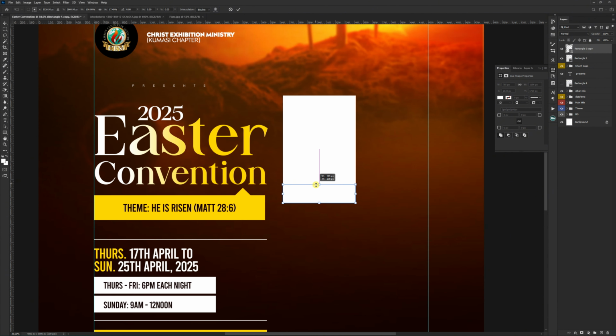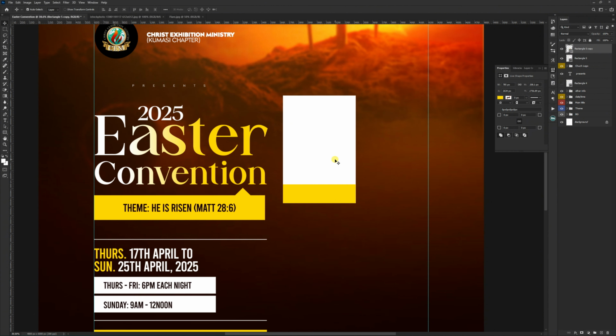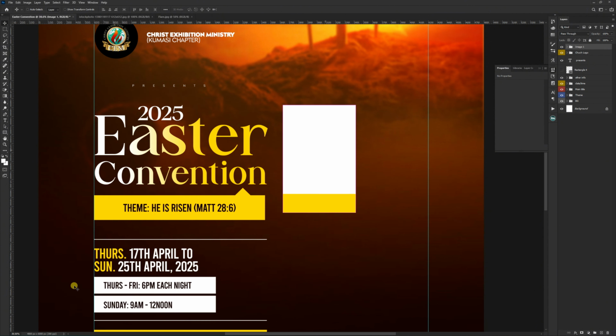Then let us resize it like this and change it to yellow. Group, image 1, like this.